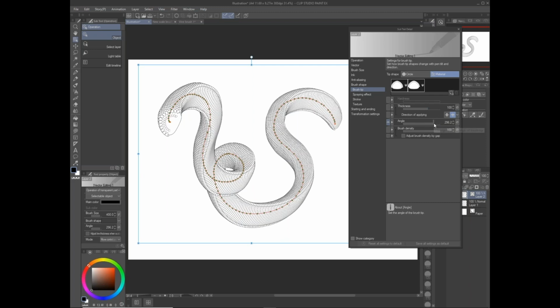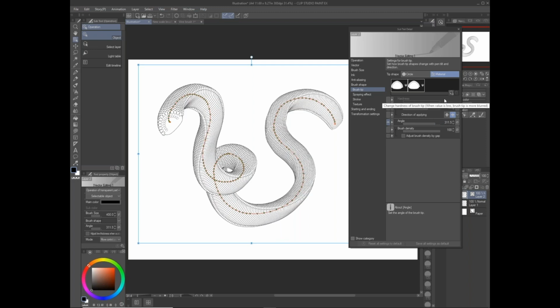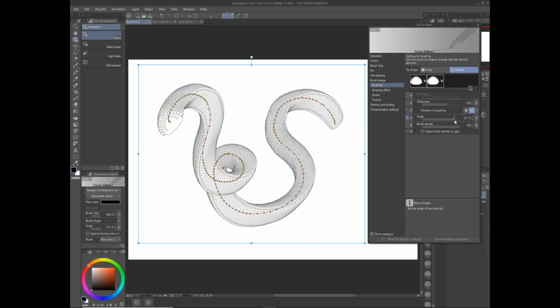And this is one of the ways that you can do that. There are also other ways that you can overlay new brushes on top of the existing line that you did on the vector. Yeah, this is the one thing that I wanted to show everybody as well.